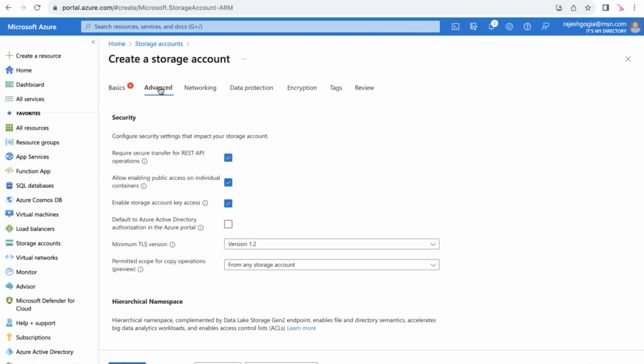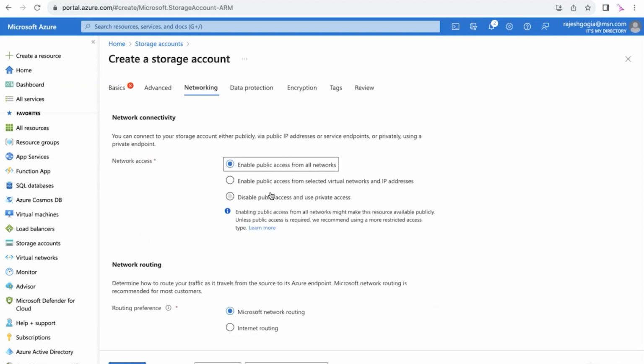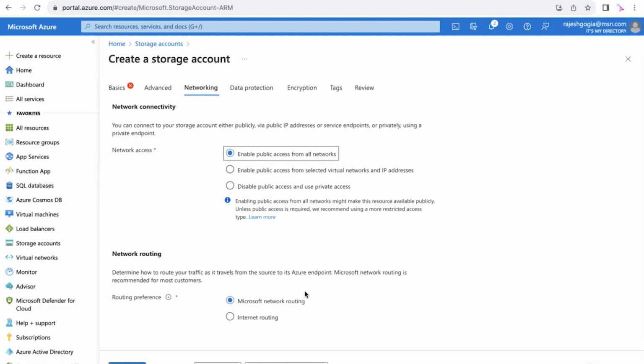And obviously, when it comes down to networking, you can restrict. This was a section which I was talking about earlier, how it is significant and relevant for us. Why? Because I don't want to allow all the traffic from the public. So probably you can think about setting up service endpoints and private connectivity, rather than allowing everything from public access. That is also one of the key concerns, right? And you can set that up as well.